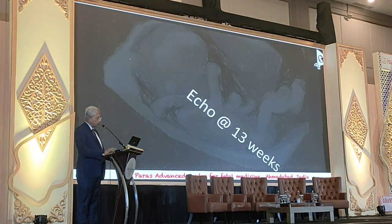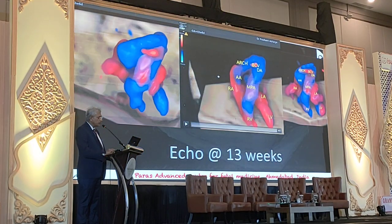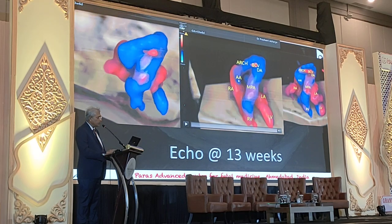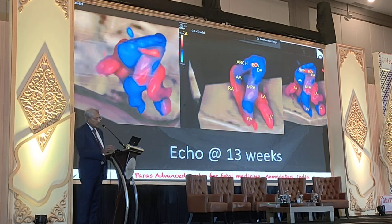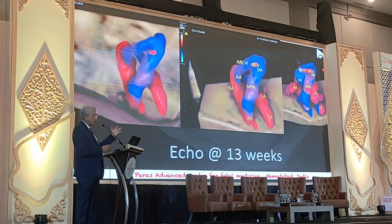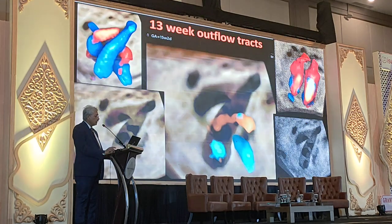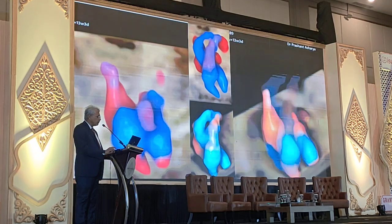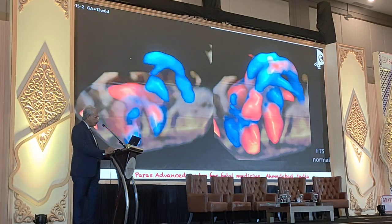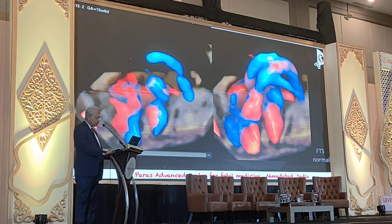Trying to show you, let me annotate everything. This is the left ventricle, left atrium, right ventricle, main pulmonary artery, ascending aorta. You have arch, brachiocephalic vein, and this is during diastole, and this is during the systole. You can see everything right there in the first trimester. There is again a 13-weeker heart, and I think you should be able to look at whatever details you want, we can have those details which can be really visible during that first trimester of the heart.